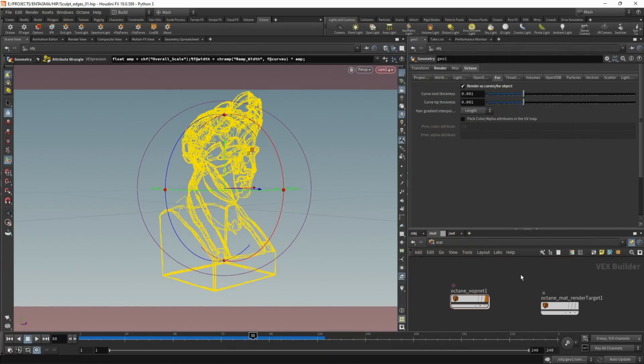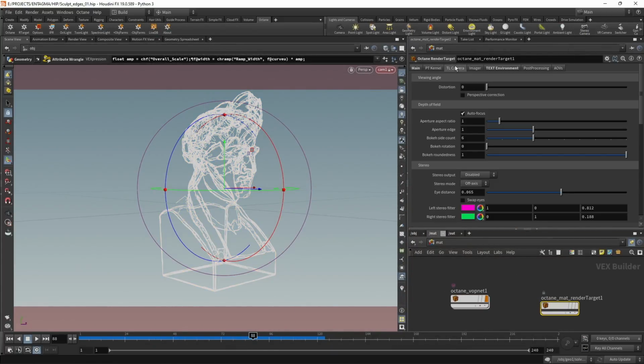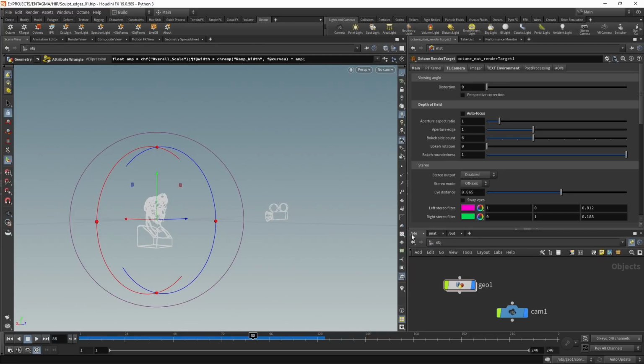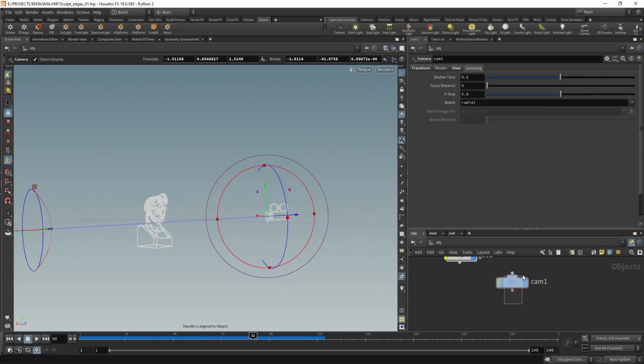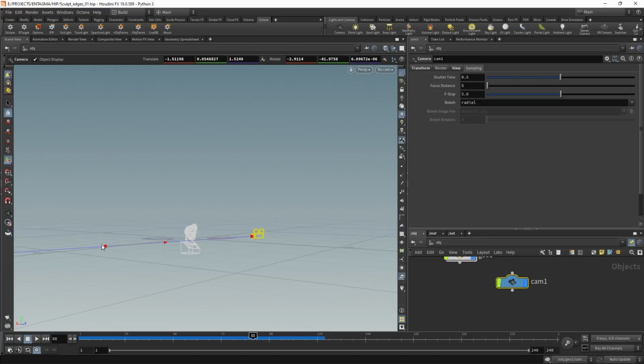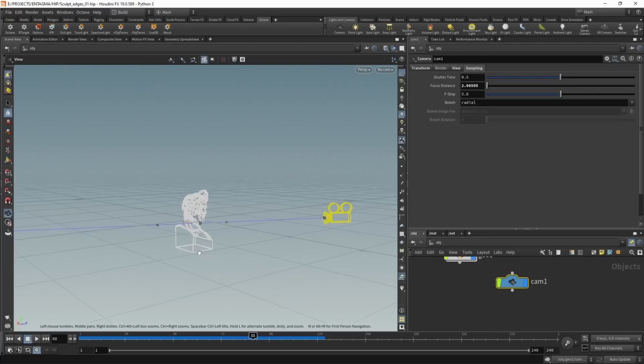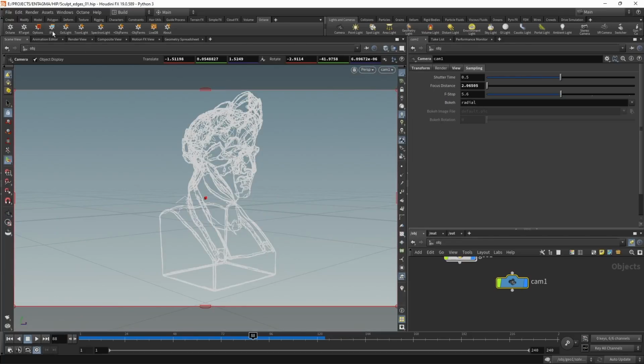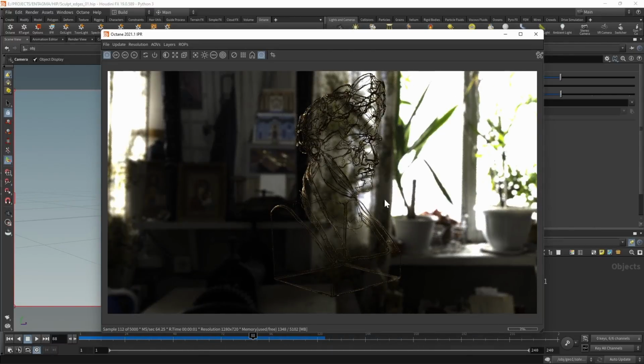In the matnet under the render target, in the camera tag, let's uncheck autofocus. Let's also unlock the camera from the viewport and zoom out a bit so we can see the camera. And under the object tab, let's select the camera like this. Make sure the viewport handle is selected and displayed, and hit Z over the viewport to bring up the focus handles. And let's just focus the camera on our sculpture like this and get back into the camera view here and hit IPR one more time. And now we can see we have a rough setup of our bust.